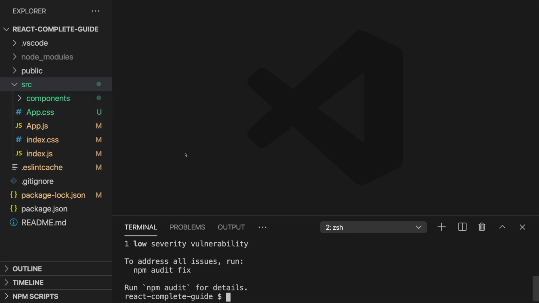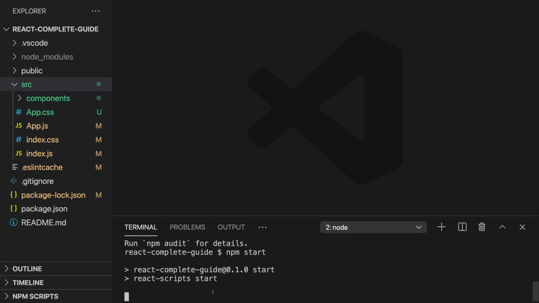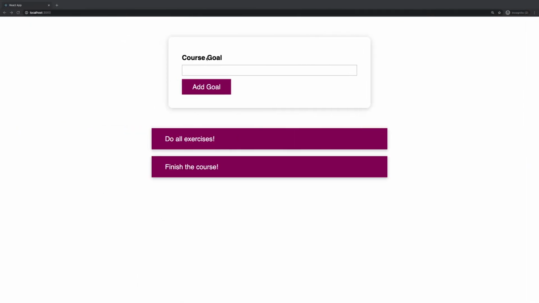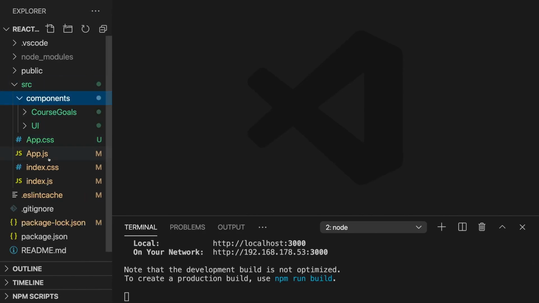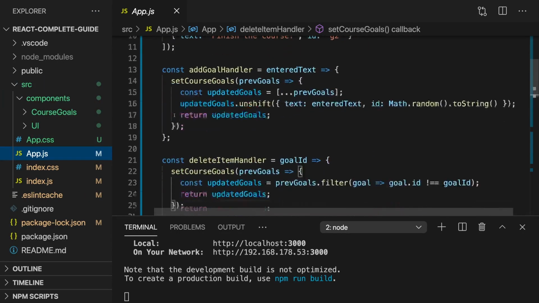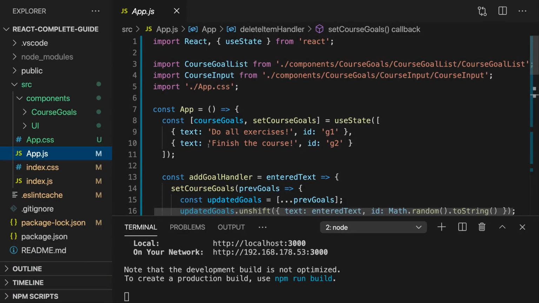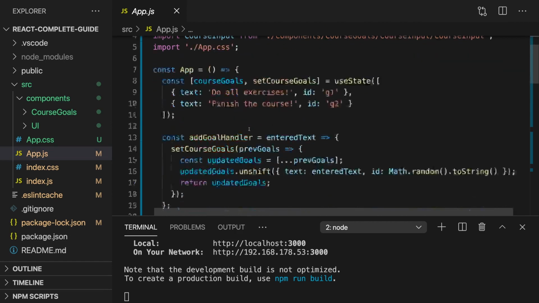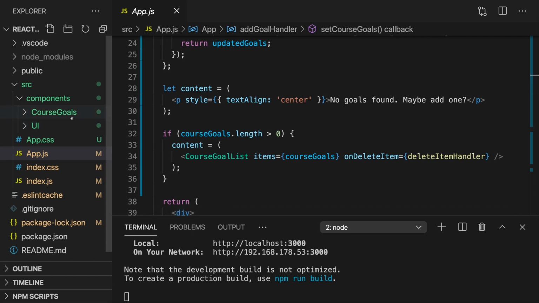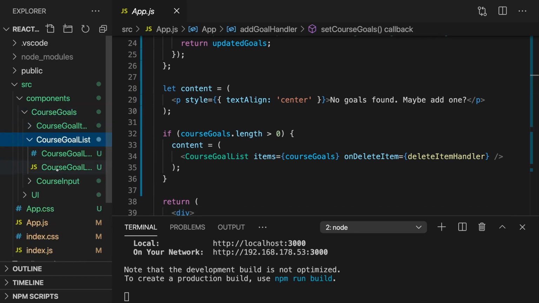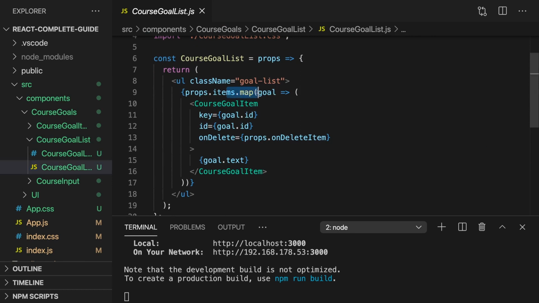And thereafter, you have this project here, which you can start with npm start to start the development server and play around with the project. Of course, also feel free to dive into the source files to see how this project is structured. As I already said, this project only uses features which you already know, like useState and functions which are bound to events. And we're then, for example, also outputting lists of data dynamically by calling map. So that's all something you already saw, and there is nothing new there.